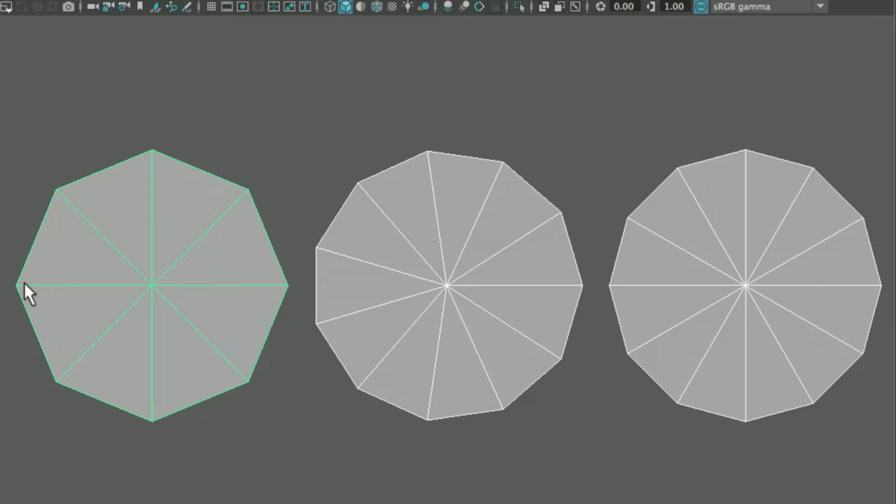If you look at the 12-sided cylinder, even though it has 4 more edges distributed around the circumference of the cylinder, it still has that exact same pattern. North, south, east, and west. These are very predictable structures that I can use and take advantage of as I navigate through our modeling process. I'm a big believer that when we're working with cylinders, first and foremost, even sides only, right?